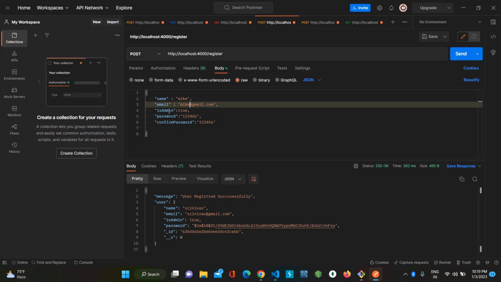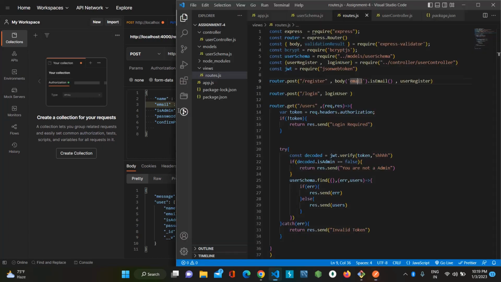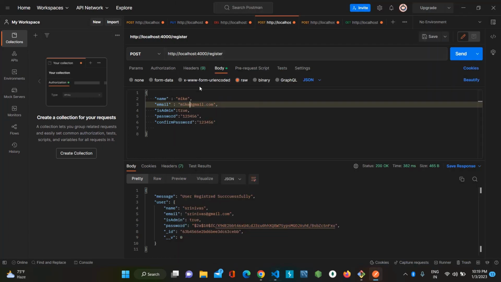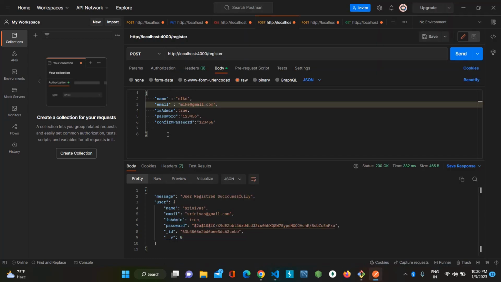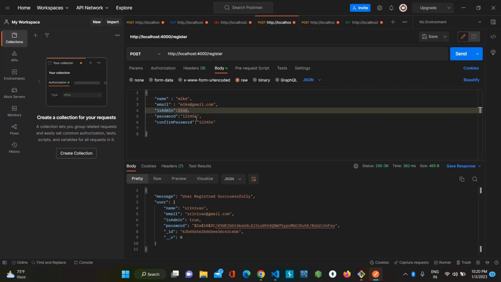I am taking isAdmin as true. These fields should be in the same format as we gave in the model here. If we give the wrong format, it will not be accepted. It is going to check all of these things also. I will show you how it takes it.